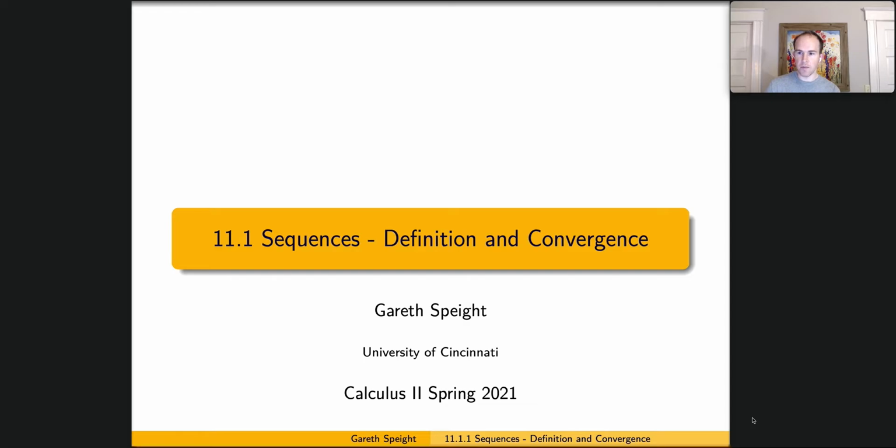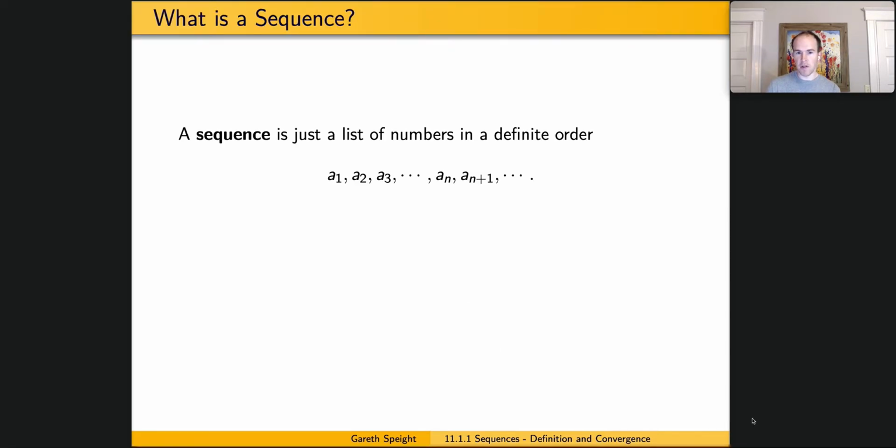So the direction we're heading is we want to understand how to write functions as infinite sums or infinite series of simpler terms. And before we can get to series, which are infinite sums, we need to understand sequences. So let's get started with sequences. For a while, it seems like we're going to forget about differentiating and integrating things, but then we'll circle back to that in a little bit of time. Okay, so let's start with 11.1, and 11.2 will be series.